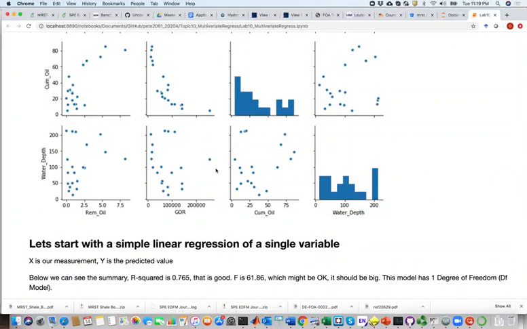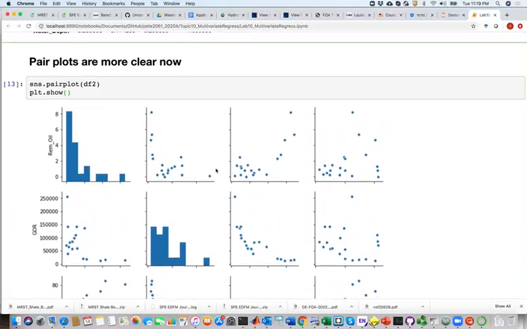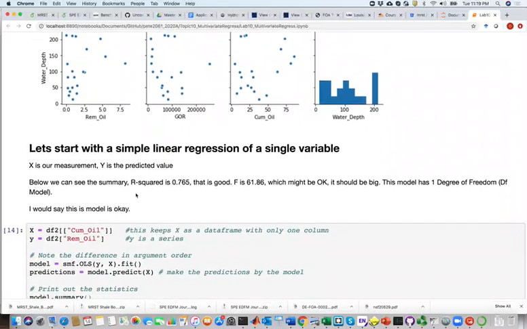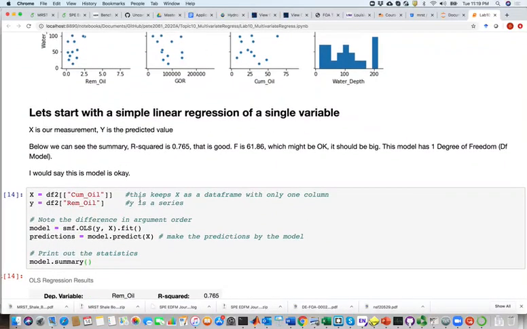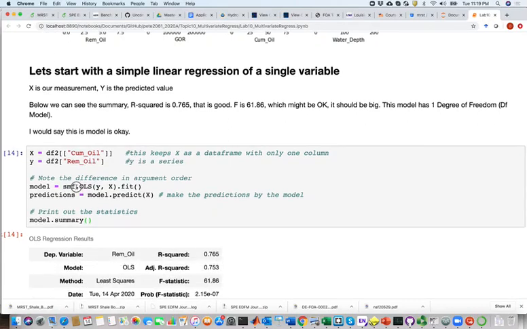And this entire process, which is basically using the correlation function and the pair plot function, does allow you to do exploratory data analysis. So now we move on to do quick, simple linear regression by using this package, SMF.